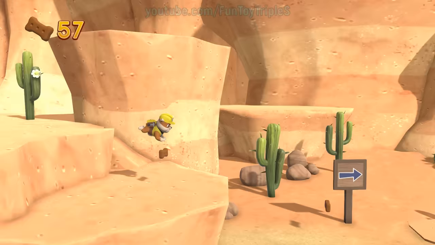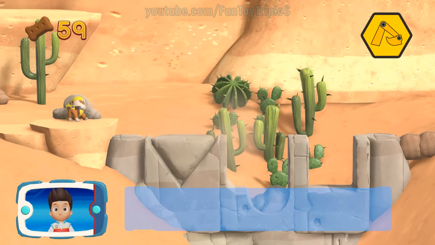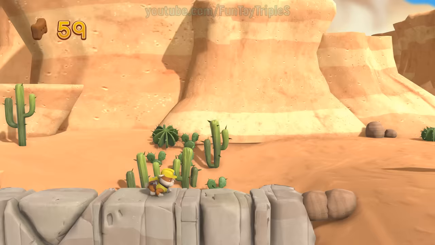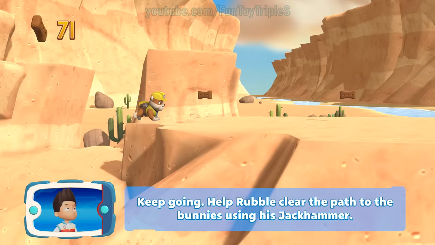Help you to keep moving. Great job! We're almost there! Way to go! Help Rubble to move the rocks into the right spot. That's great! You did it! There's a golden paw print close by. Find all the pup treats that you can. You got the golden paw print. See if you can find them all. Keep going. Help Rubble clear the path to the bunnies using his jackhammer.